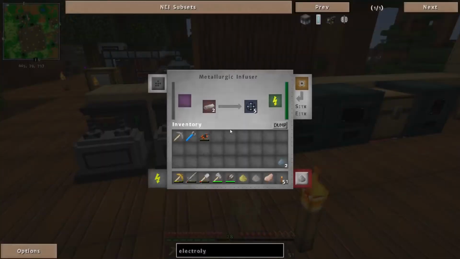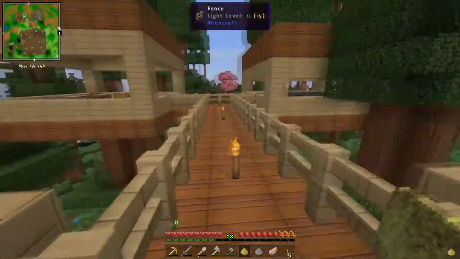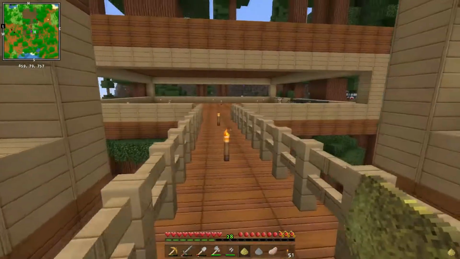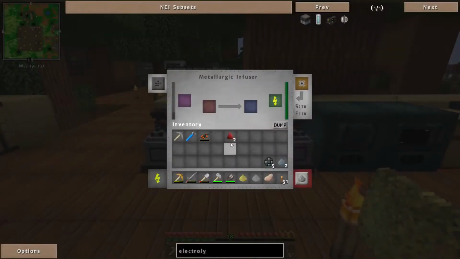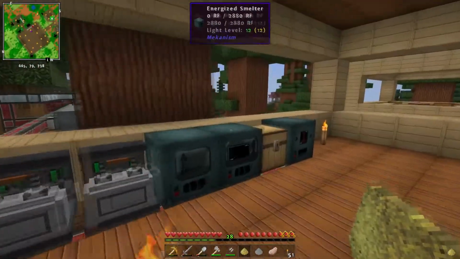Okay, so we are going to need these enriched alloys, but apparently I am out of redstone, so let's grab a couple more pieces. Not the end of the world. There we go. This is also going to help me find the cactus as well, because if I can fly around with my jetpack, then I will be able to find the cactuses a lot faster to actually get my tree farm up and running again.